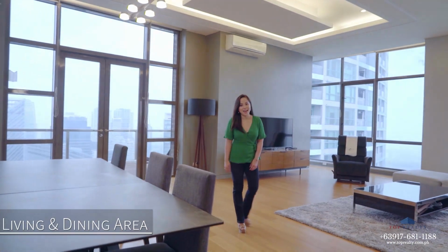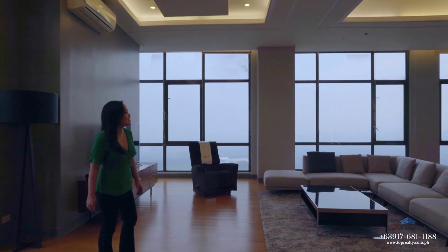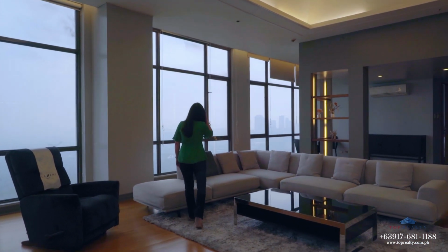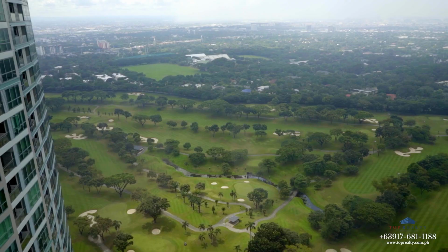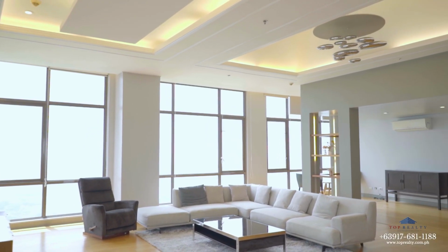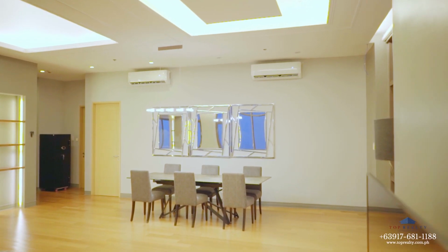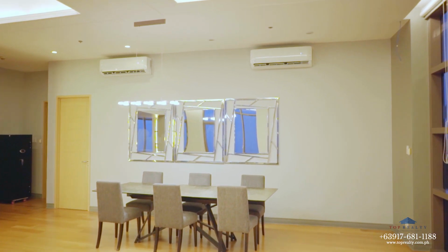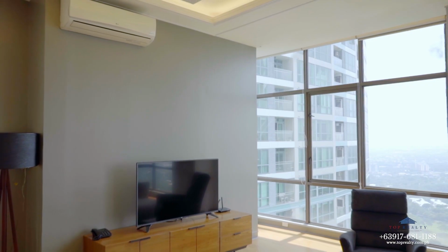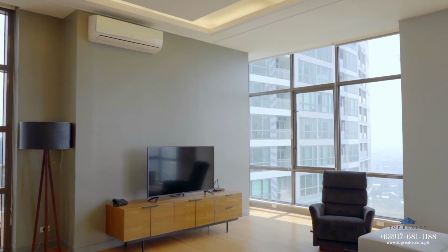I know, I was also left speechless upon first entering this home. And what instantly takes your breath away is this astounding panoramic floor-to-ceiling glass windows that gives you a view of the Manila Golf Course during the day and the Makati City Lights at night. The wide open space and the staggering 15-foot ceiling also cast a captivating allure that will certainly leave you spellbound. The living area also has a broad accent wall where you can place your home theater or showcase one of your masterpieces in your exquisite fine art collection, appreciating it in the comfort of your plush sectional sofa.